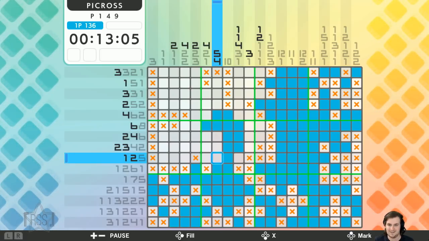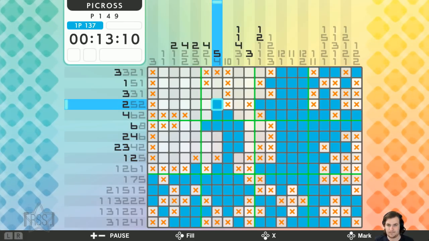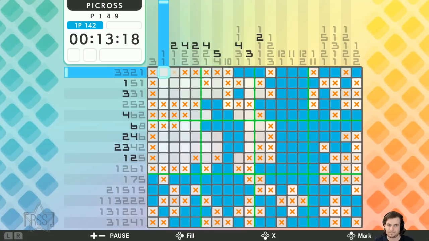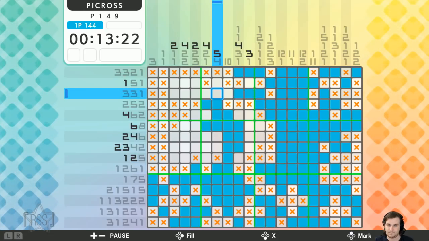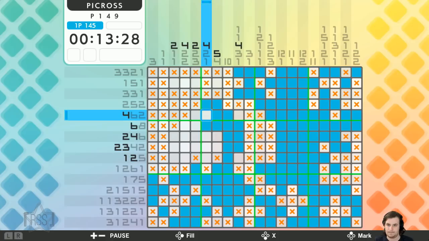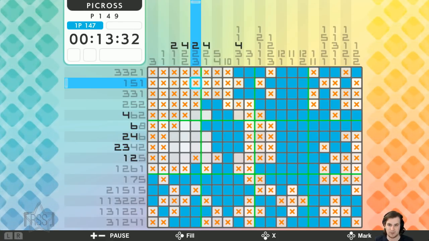4. 1 space 1. This is a 4. This is a 3. This is a 3. This is a 3. This game becomes like fucking crack when you're at the end of a level, though.